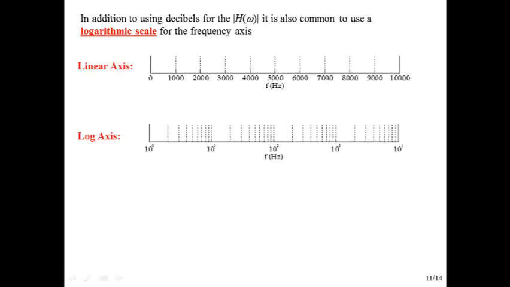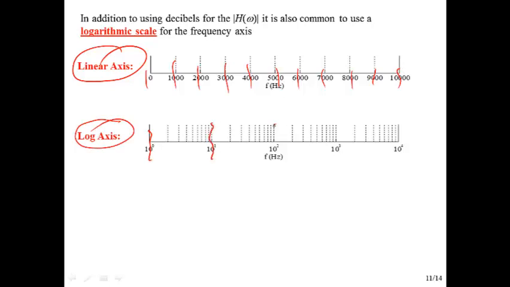in decibels. Now, the other change that we often make is, we've been plotting on a linear axis where the change is the same increment, right? These are increments of 1,000, but this is a log axis. So notice that these big increments here are multiplicative factors. These are additive factors of 1,000. This is multiplicative factor of 10. Okay, so we go from 10 to the 0 to 10 to the 1, 10 to the 2, 10 to the 4th, and so on.